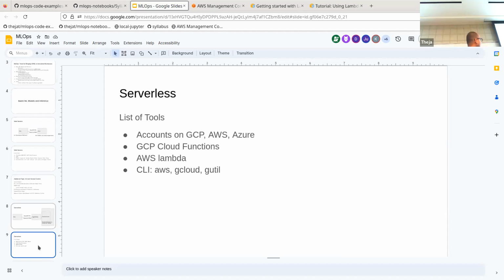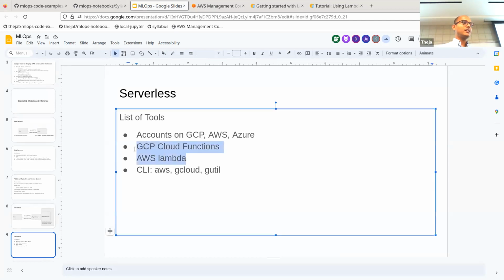Some of the tools here are for if you wanted multiple ways of achieving the same thing. But at the minimum, you need one of these accounts, either an Amazon account, a Google account, or both. Those are the examples I'll try to show today, but you can also try on Azure. The actual services we'll work with are, in Google, called Cloud Functions, and in Amazon, called Lambda. This is the technology which lets you ignore everything else and just ask, hey, give me a Python environment. I'm just going to define a function and done.